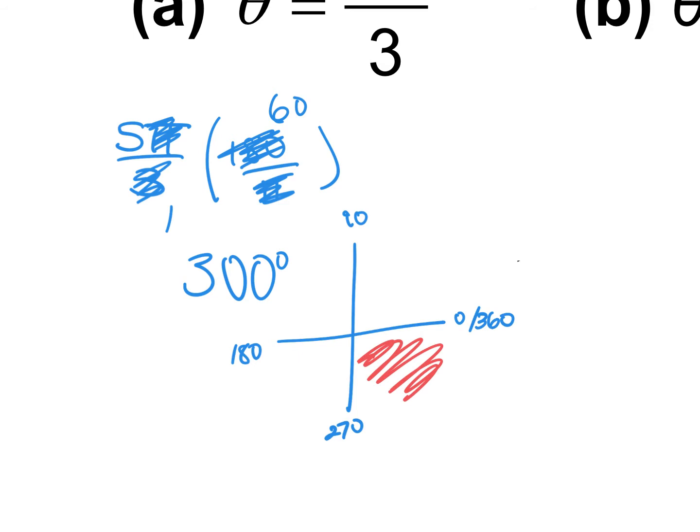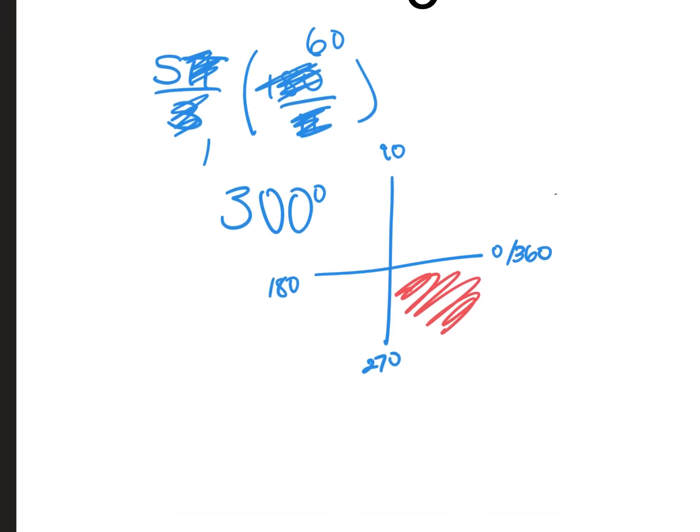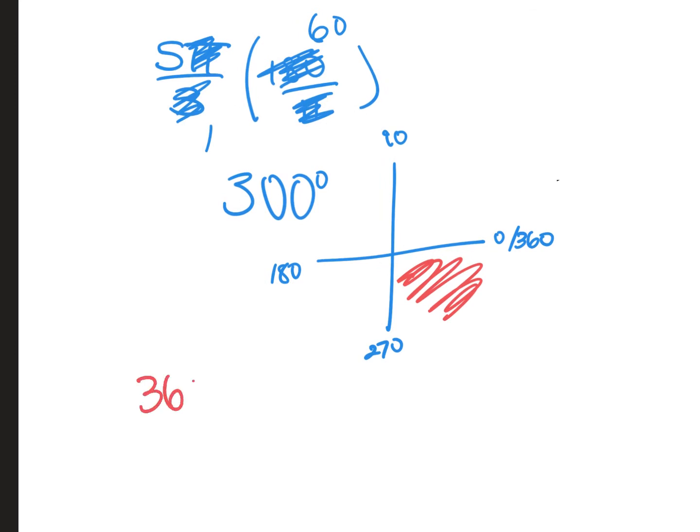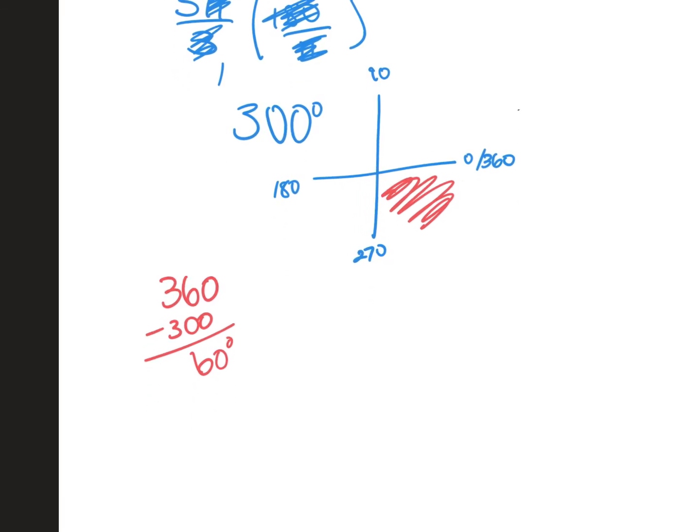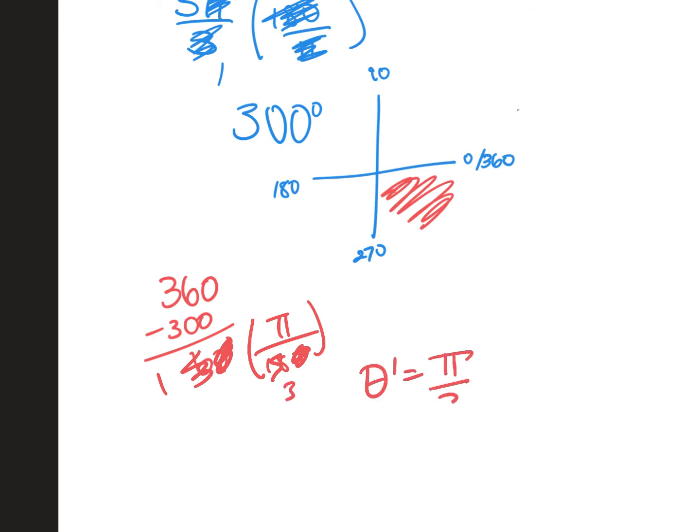So what is the rule? If your angle is in the 4th quadrant, what's the rule? 360 minus 300, and I get 60 degrees. Check that answer. 60, is that a positive acute angle? Yes. But we started off in radians, so your answer should be in radians. So just convert it back. 180 goes on the bottom, pi goes on top. Zeros will cancel. 6 goes into 18 3 times. So your reference angle is pi over 3.